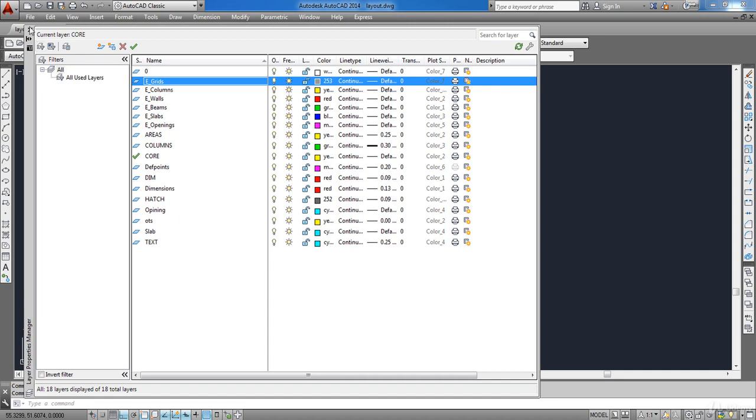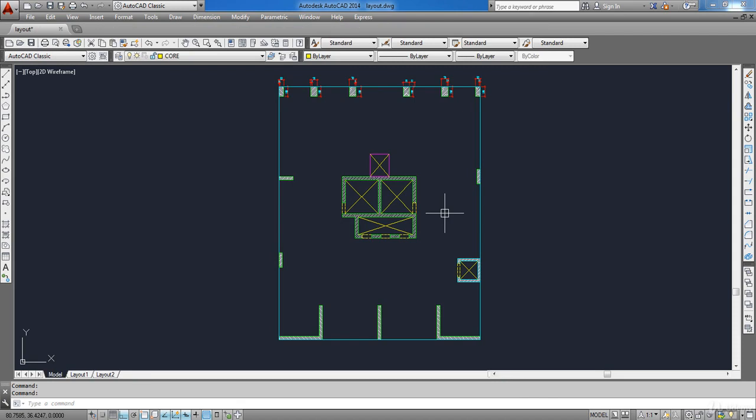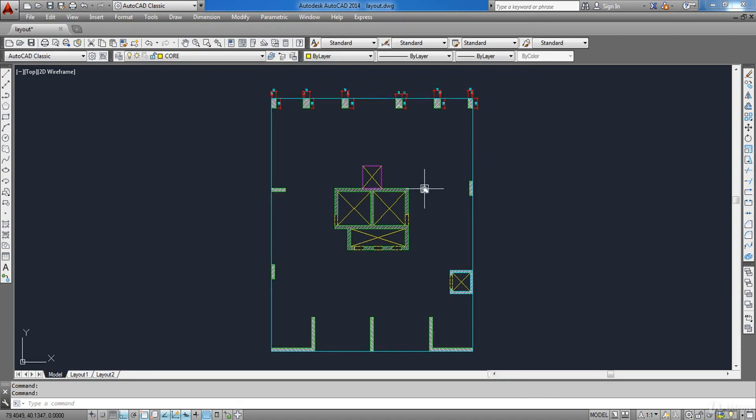Now close this form. First, I am going to draw the columns, but I need you to notice that if you want to draw anything in the new layers, you need to draw it from left to right, or from bottom to top, or counterclockwise for the closed polygon.